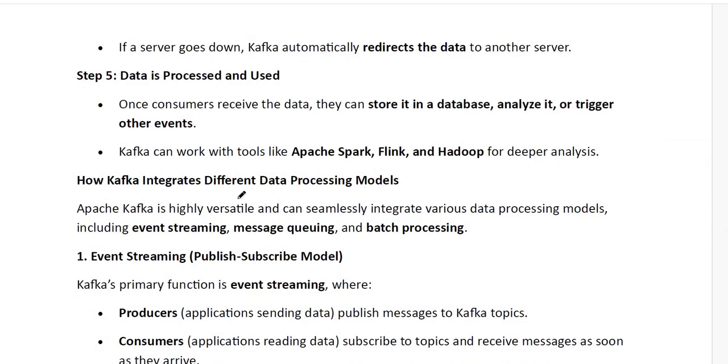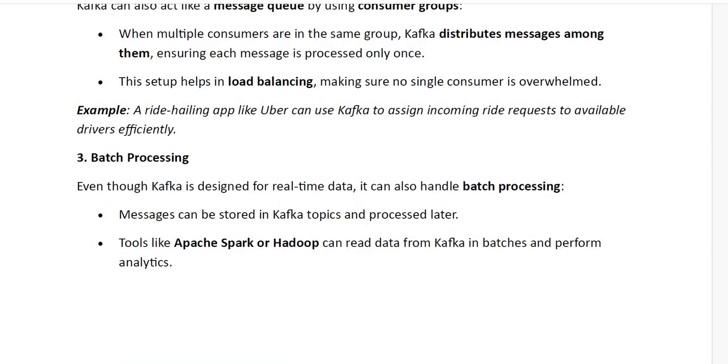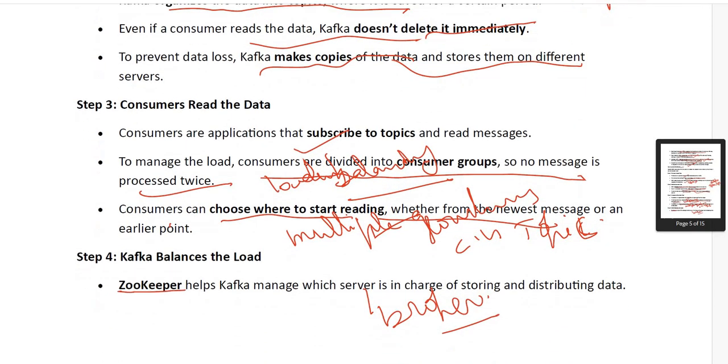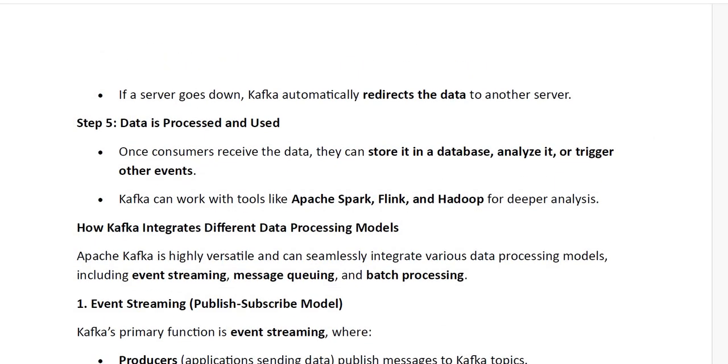See here, let me show you the previous one once again. Step number 4, Kafka balances load. If a server goes down, if any broker is not working, Kafka automatically redirects the data to another server.